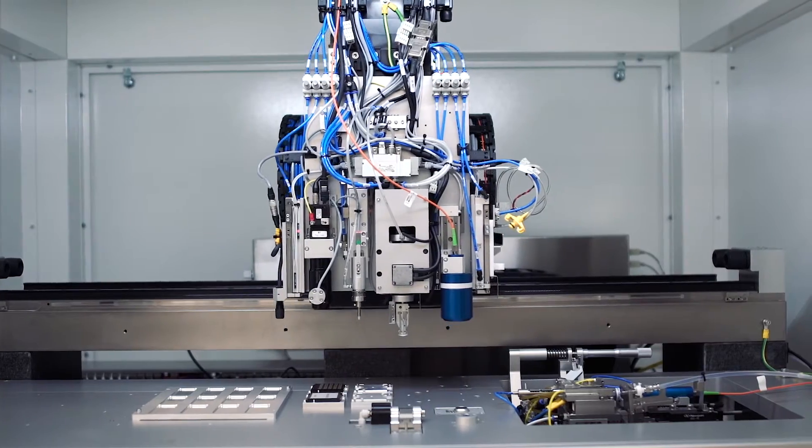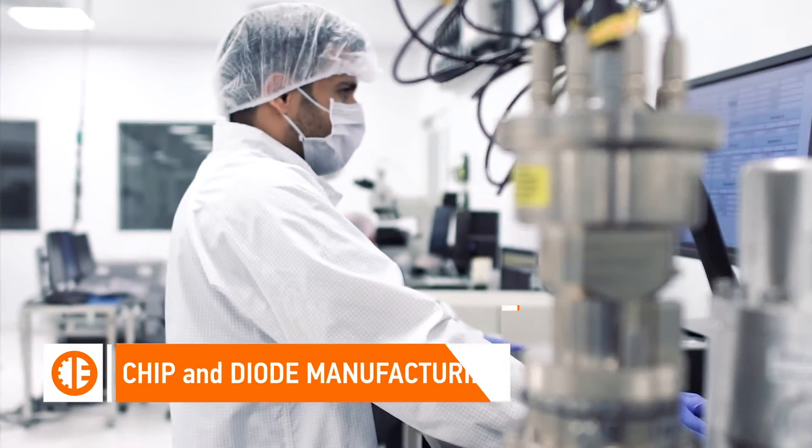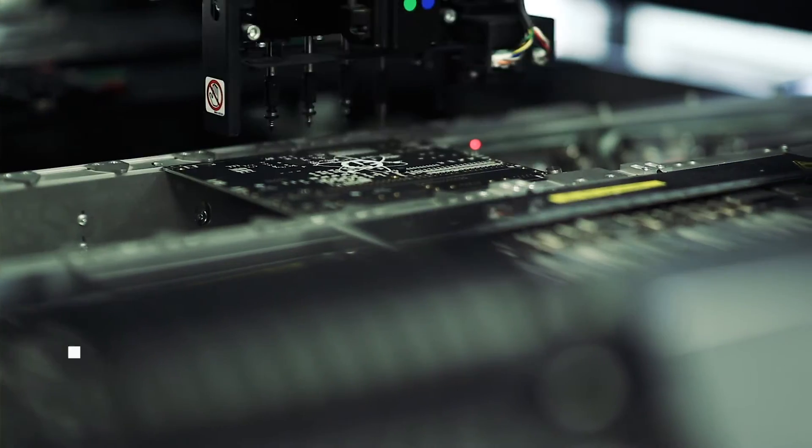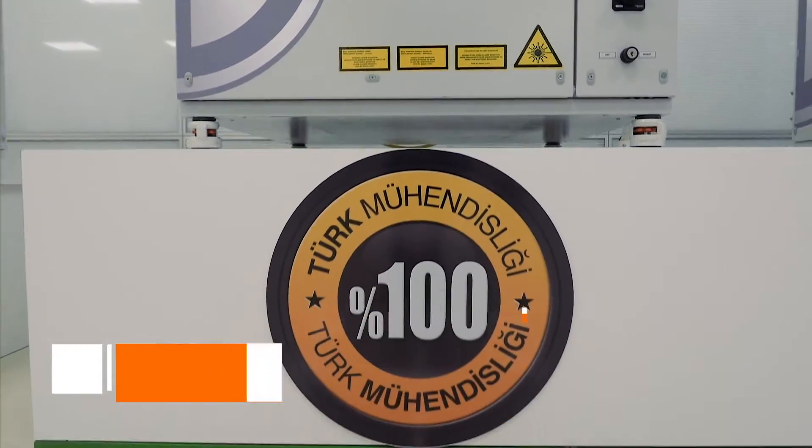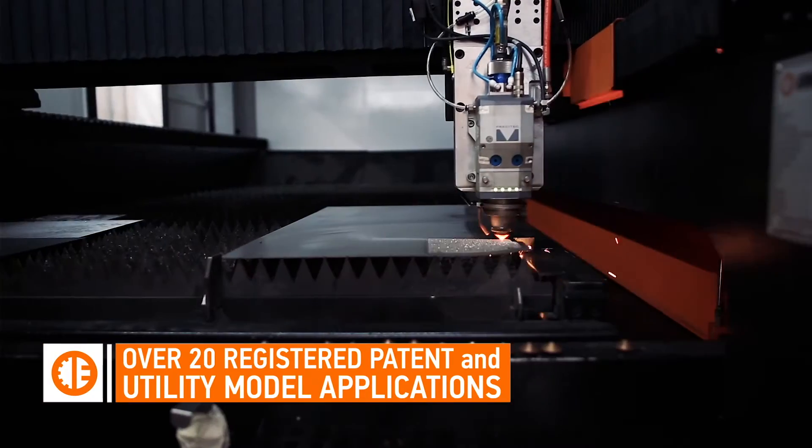Ermexon has produced Turkey's first laser chip and laser resonator in its R&D center, established with an investment of 40 million euros. This achievement made Turkey one of the few countries in the world capable of such production.